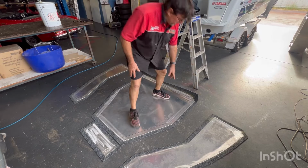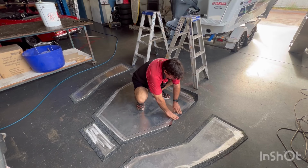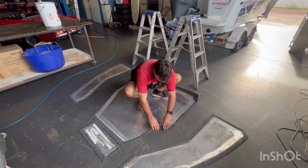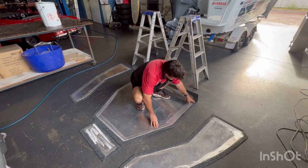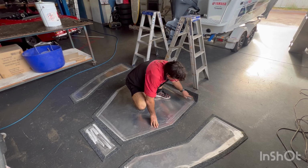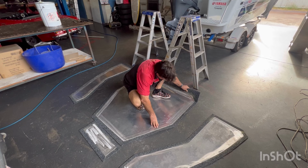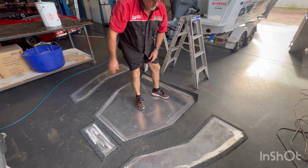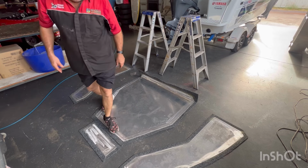You can see I've sanded all the edges on the inside of it. This is where this is going to fold up and over. We'll cut out some corners here, cut out some corners here. Trim off a bit of excess over here. Fold this over here, glue that onto there. Then we go and mount it in the boat.